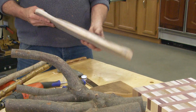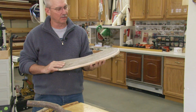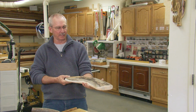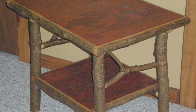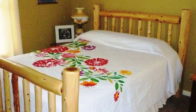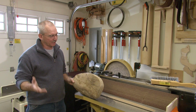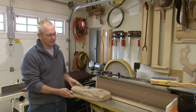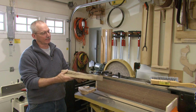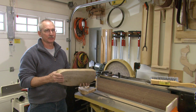I consider myself an artist because I can take a piece of discarded wood, and I can envision this being a horse with a child sitting on it. My wife and I, one place we get lumber and materials is from driftwood down at the lake. And I see pieces like this floating in the water, and I see a hump on it, and gee, a kid could sit on that.